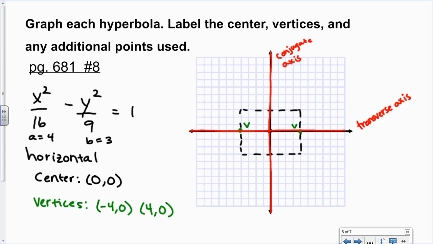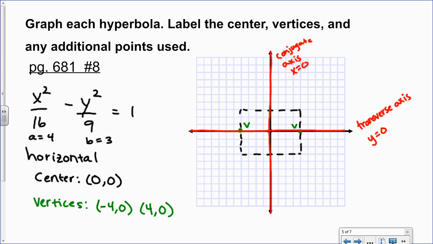These are lines, so they're equations. If it's a horizontal line, it's y equals. Vertical lines are x equals. And then you're doing the x and y coordinates of the center. So y equals 0, because the center is 0, 0. X equals 0. So you can either label them on the graph or to the side. Sometimes things get really crowded, so I usually will do the axes and the asymptotes right there on the graph, but the points I'll put on the side just so it's easier. But they need to be labeled.